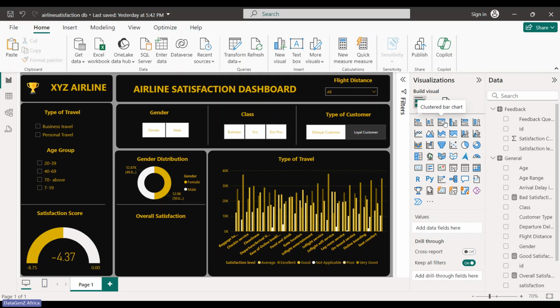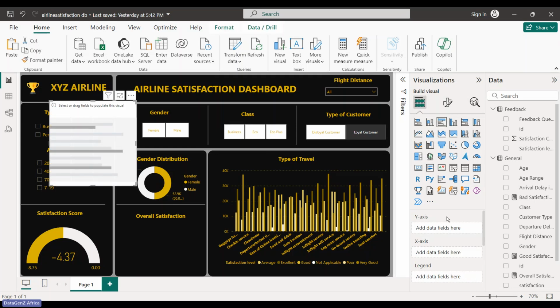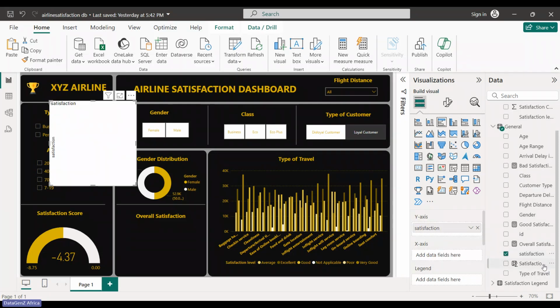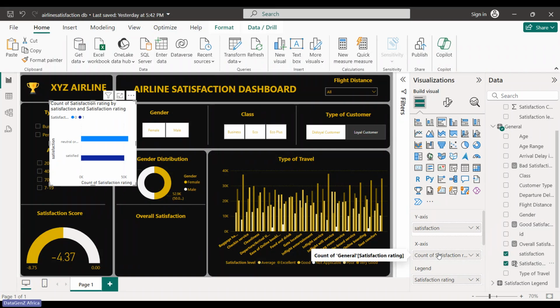So let me use the clustered bar charts, and we have the satisfaction, whether the person was satisfied or not. So we have this, and then we have the satisfaction rating, and this. Okay, this would be under our sum. Yeah, so we have the count of satisfaction.